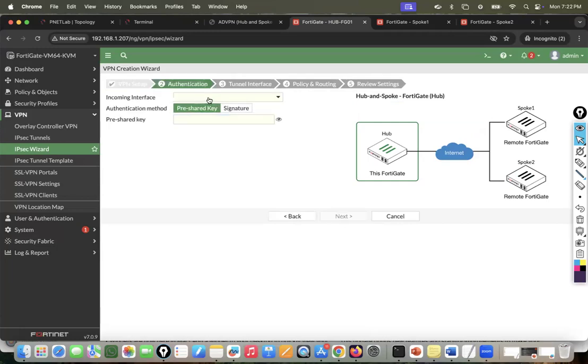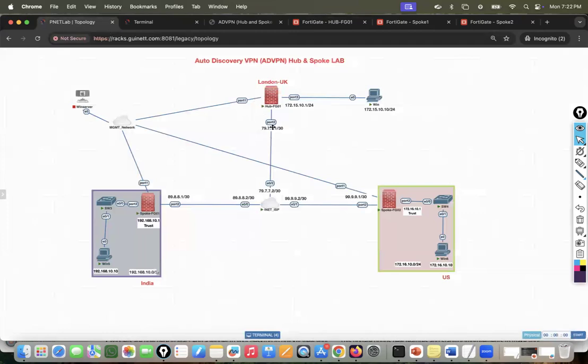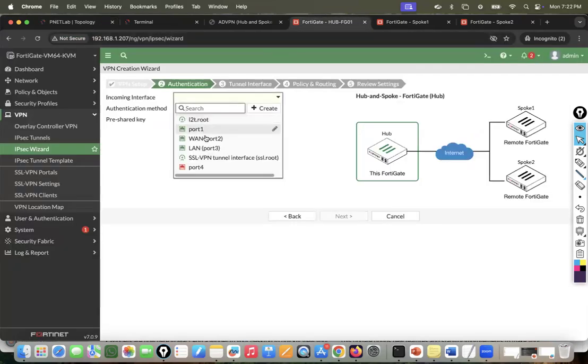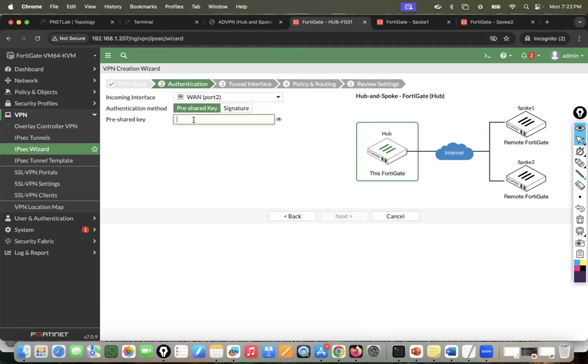Next, what is my incoming interface? That's my WAN interface, which is port 2. So I will define the WAN interface as port 2. Now it is asking for the pre-shared key. You can put anything, so I'll put 1, 2, 3, 4, 5, 6, 7, 8, 9. This is my secret key just for peer authentication. And see, the tunnel IP is automatically taken. I didn't define it. It took the IP address for the tunnel IP address and the remote IP address. For the remote branch locations, it's selected automatically. So 2 is for one location, 3 is for another location, and 1 is for the hub location.